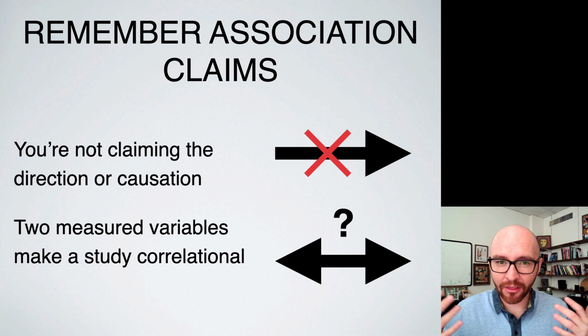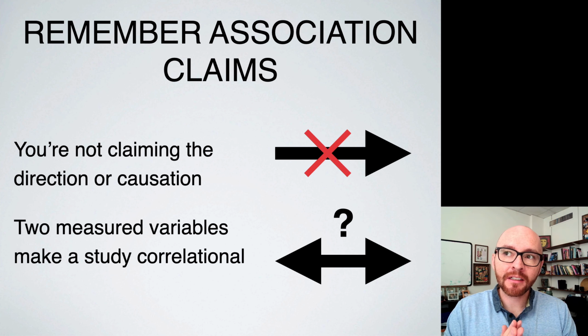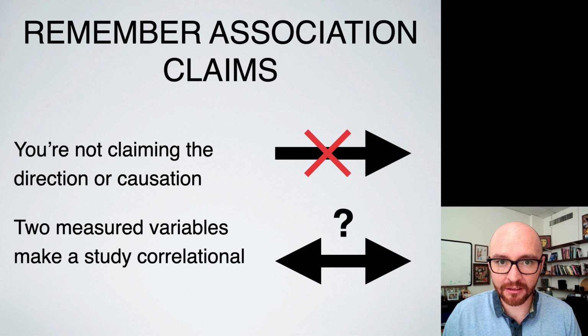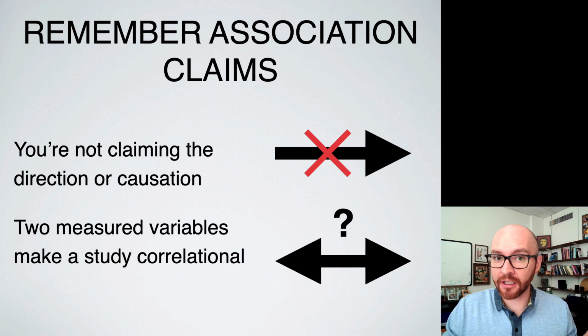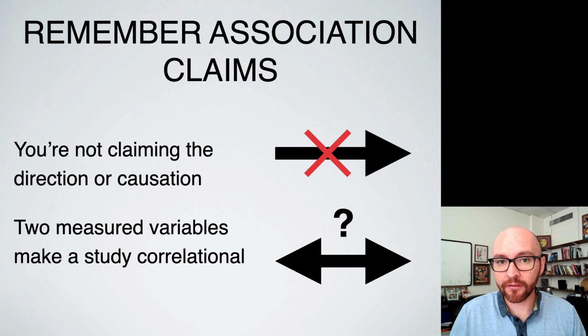So when we're discussing bivariate correlations, it simply means correlations between two variables. So keep that in mind. You're not claiming that one is causing the other, right? We're not claiming that. But we are claiming that there's an association. It seems like as one goes up, the other goes up, a positive association, or a negative association, which I like to call an inverse association. As one goes up, the other goes down. Either is an association, right?